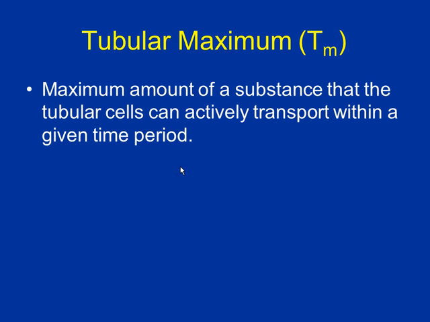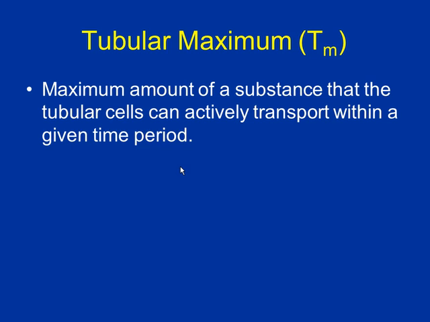If I have 375 transporters and 200 pieces fall in, can I get all of them back in? Yes. What if I hit 375? Can I get them all back in? Yes. What if I hit 376? What's going to happen? I start seeing glucose in my urine?